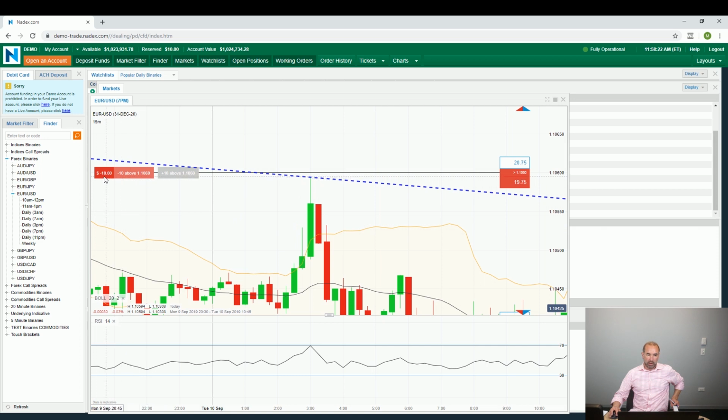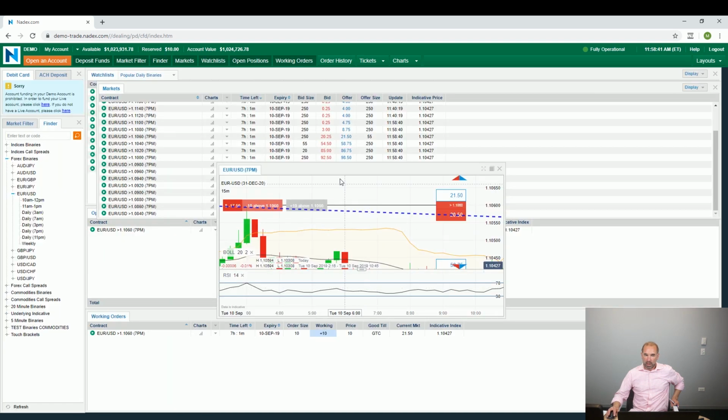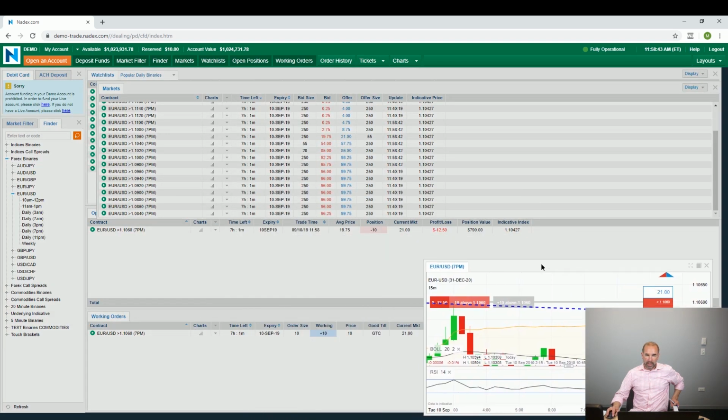We're short at 1250, 10 above 1060, and we've got our limit order working, right? If I want to go in and see what I've got, another handy way to check, I'm just going to lower this. I'm going to do this, and I see my working order.